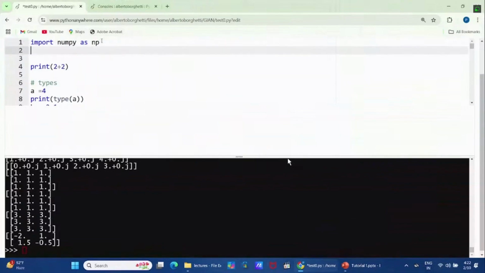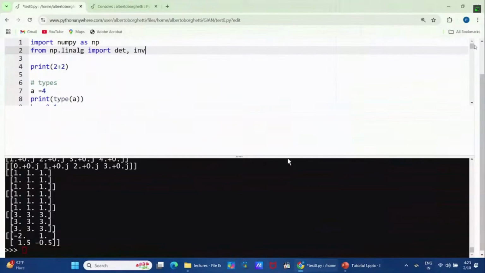So we can say from np.linalg import, for example, the determinant or the inverse. So in this way, we have these functions ready.